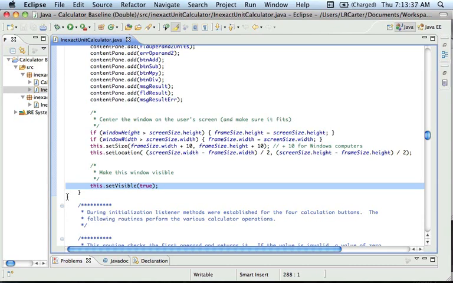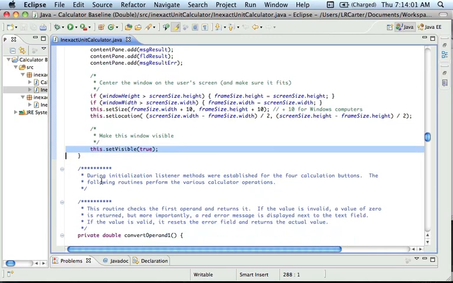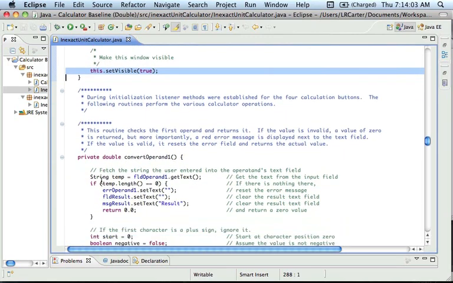This is a very different style of programming from the kind where the main line is constantly running and asking the computer for input from the user. In this particular case, the program puts itself basically on pause, waiting for an event to occur, and as soon as an event occurs, one of these methods is going to be initiated. So let's take a look at the methods.